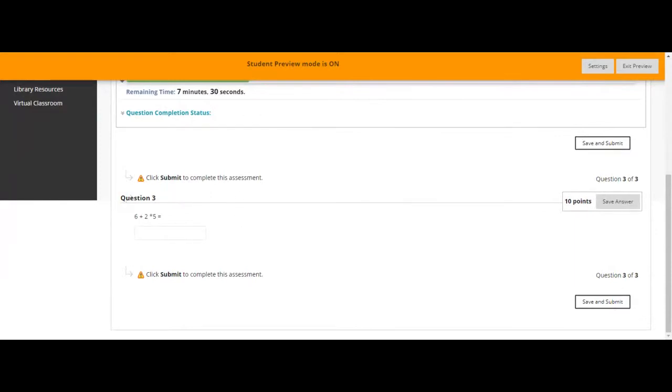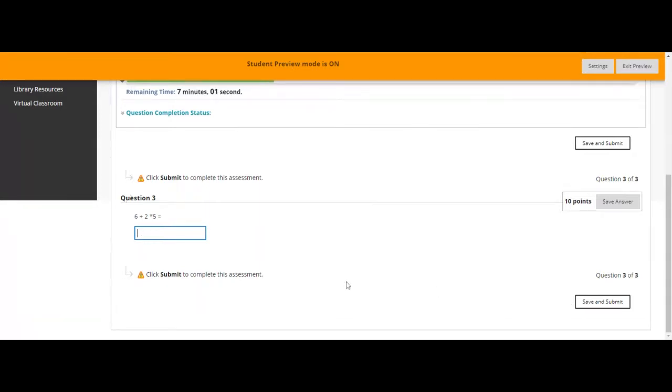And this one is a math question, 7 plus 2 times 5. You can see I like math. And I know that I'm supposed to multiply the 2 times 5 first, and then add the 7. So that's going to give me 17. But I'm going to mess it up on purpose. I'm going to add it like some people would. 8 times 5 would be 40. So I'm going to then save and submit.